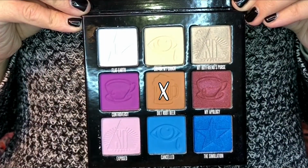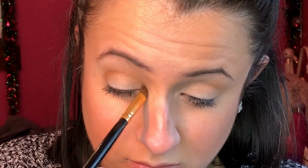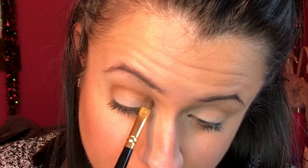Next, I'm going to just dip into Diet Root Beer, and I'm really going to focus this in the crease. Next, just using my Morphe M441, I'm just going to really blend out that crease to make Diet Root Beer not look so harsh.